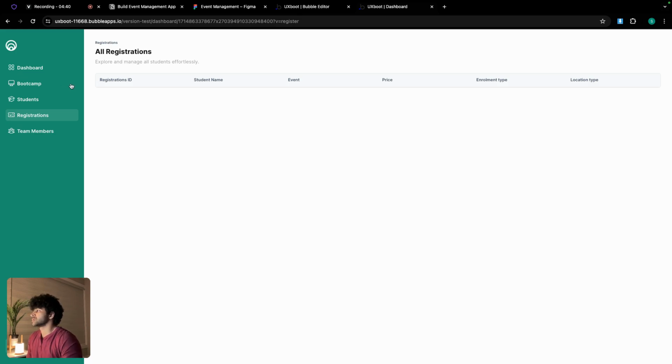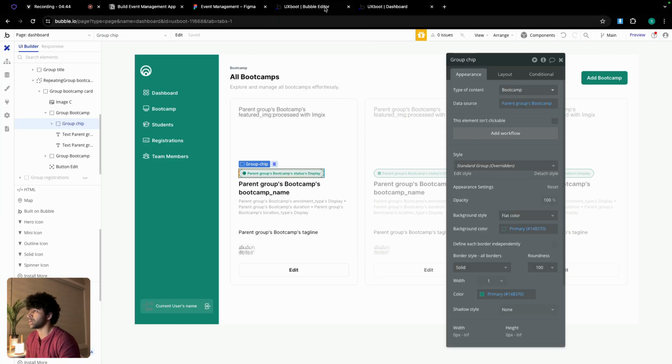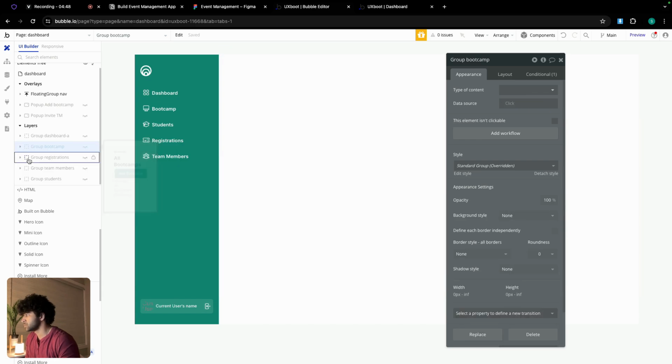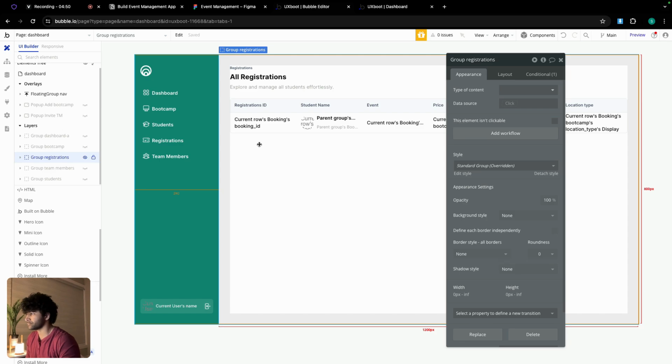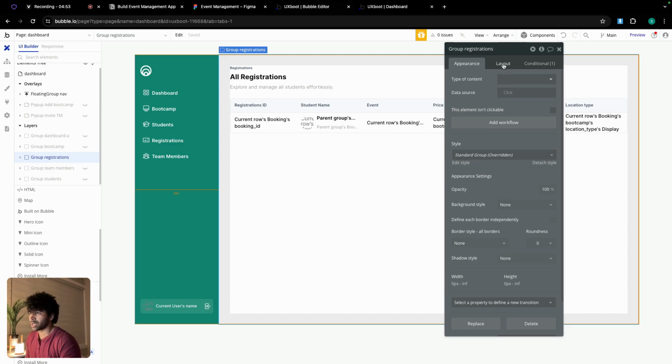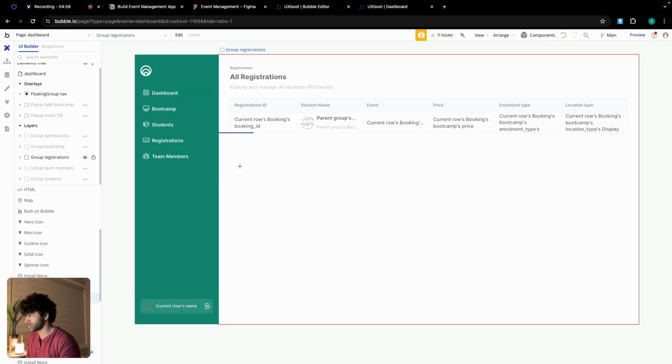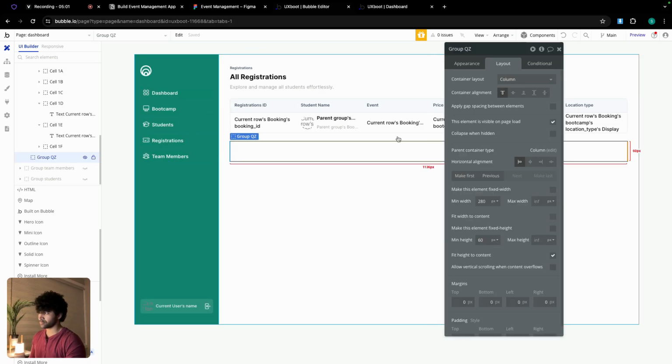Okay, so for all registrations, setting up the empty state, let's head back to Bubble Editor, let's hide this and bring up group registrations. Make sure you have unchecked fit height to content. Now over here, we are going to drop a group inside of group registration.